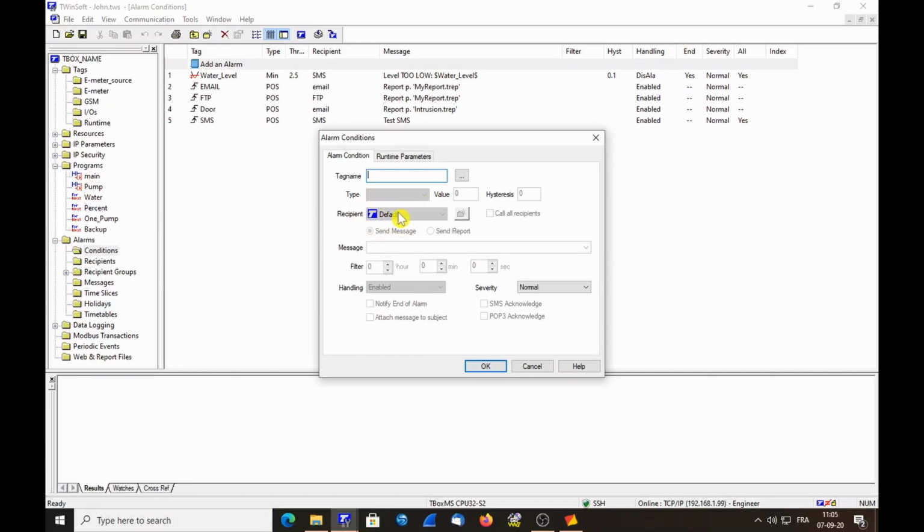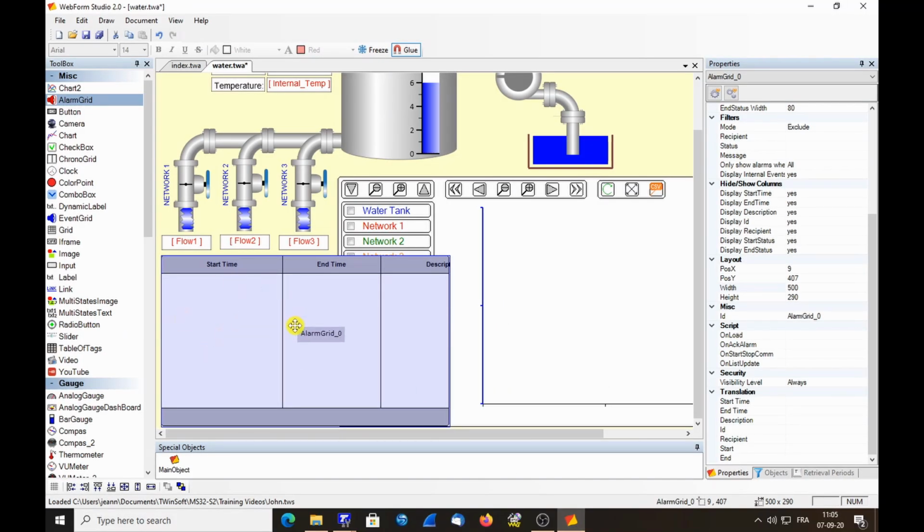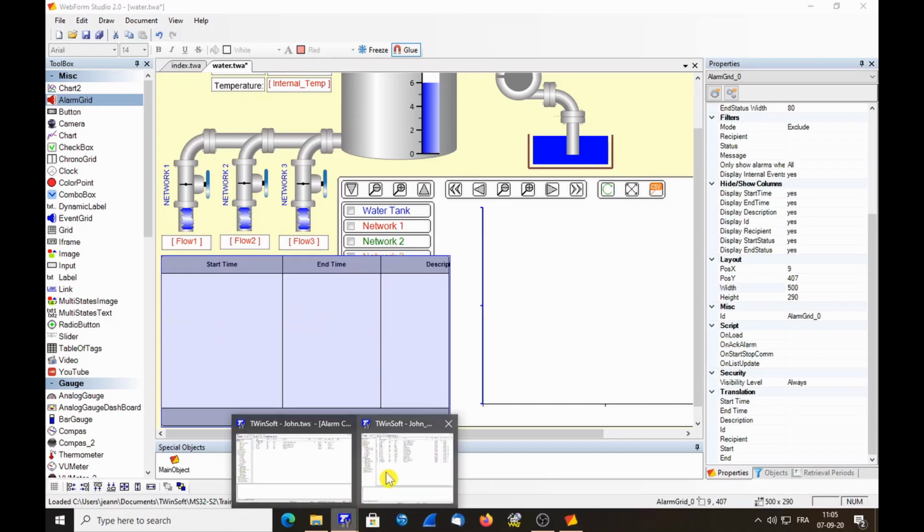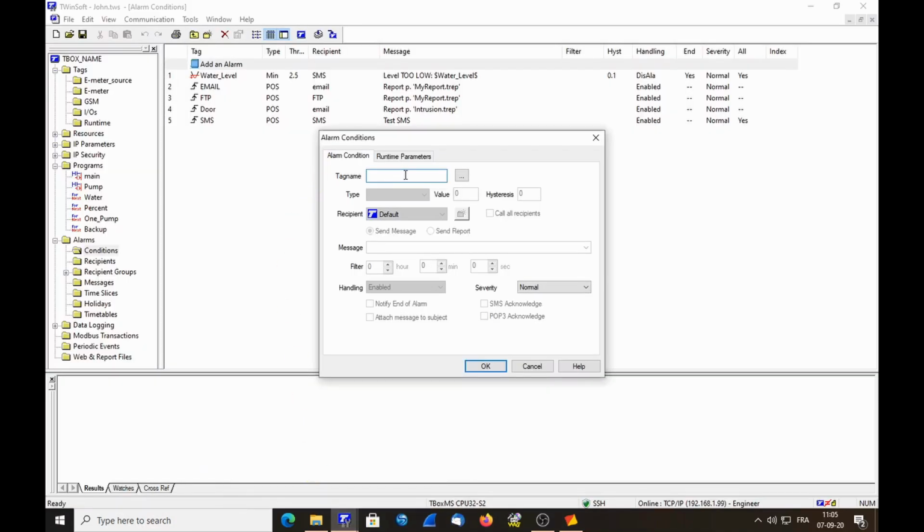So it means it will not generate any connection, no sending of SMS, no sending of files or whatever. It will just be logged internally inside T-Box, and I will display those events in the alarm grid in the web form.